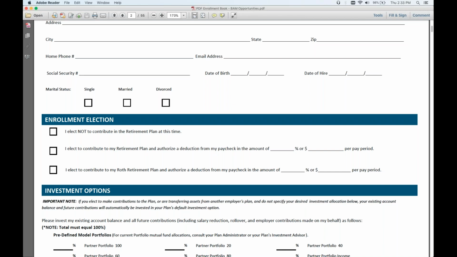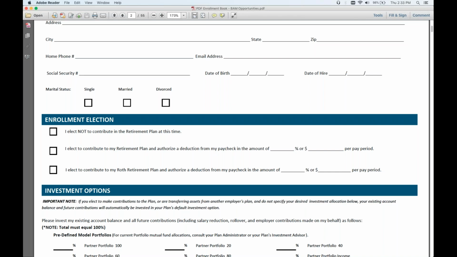50 from you, 40 from the company. We do really encourage folks to do 5% rather than $50, because depending on your pay, that $50 may be less than 5% or it may be more than 5%. So keep in mind that we would really educate you to put in at least 5% as a percentage, not a flat dollar amount. So does that example help, Ben, with that analogy? It does, very much so.